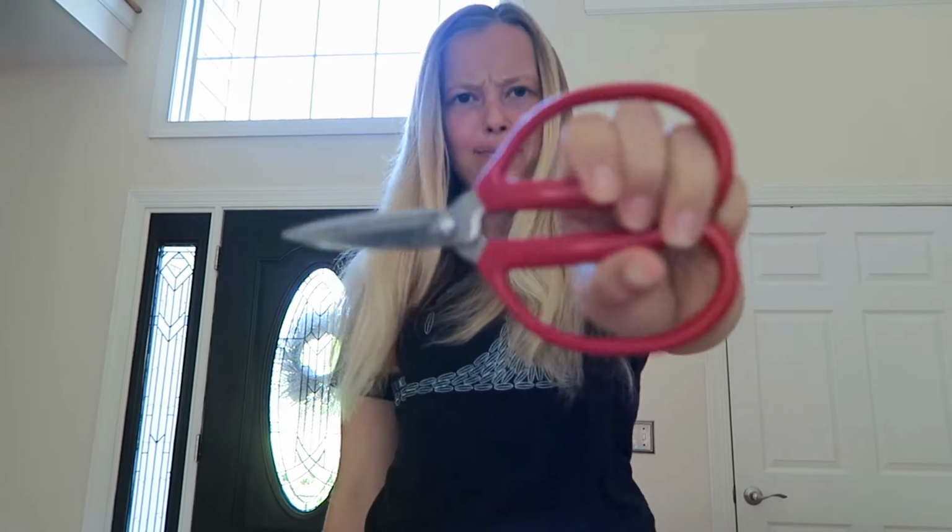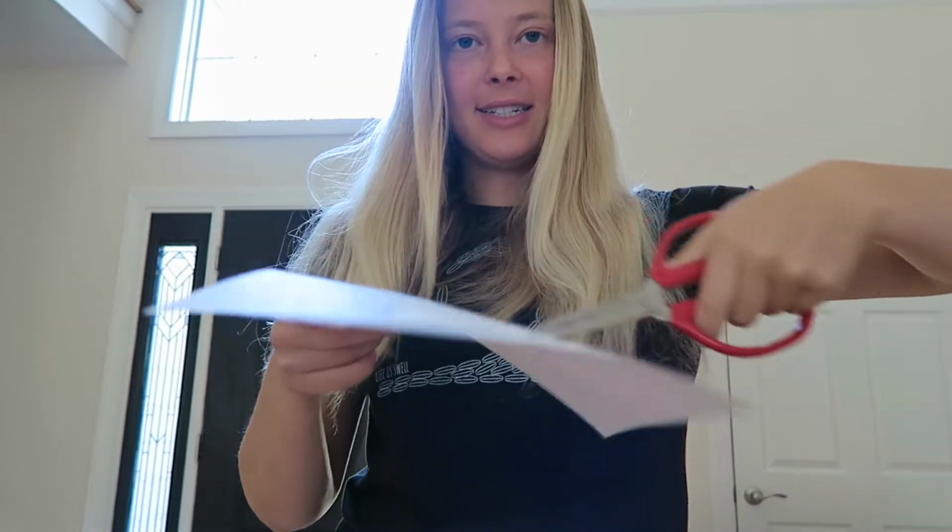So I print out my labels and then I pull up the computer and make sure that the right shirt or the right pair of shorts is going to the right person. Then I put them in the mailers. I cut out the excess paper and then I tape it with packing tape to the mailer once it's packed. Next up, I grabbed some handy dandy scissors. These were huge for some reason. Look how big these are. But anyways, these are the ones I found around the house, and I'm going to cut off these excess edges and tape it to the containers that I'm shipping in.